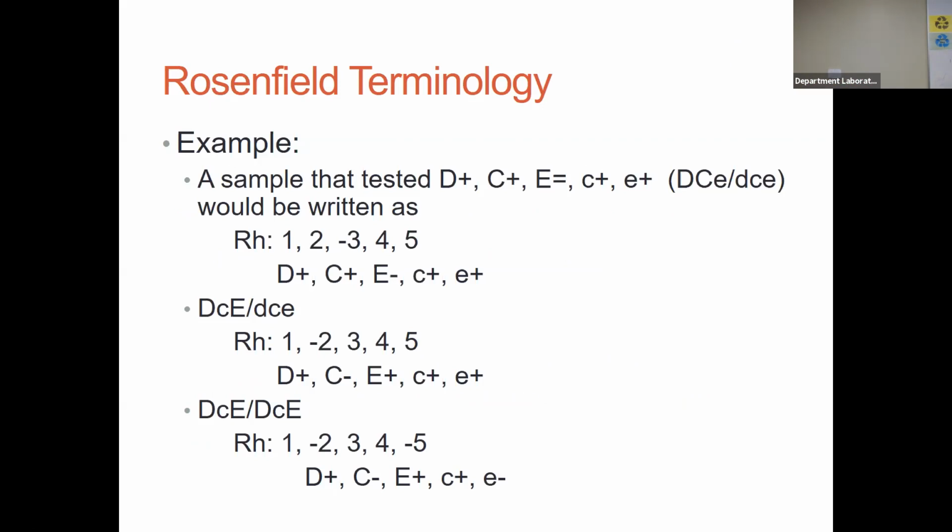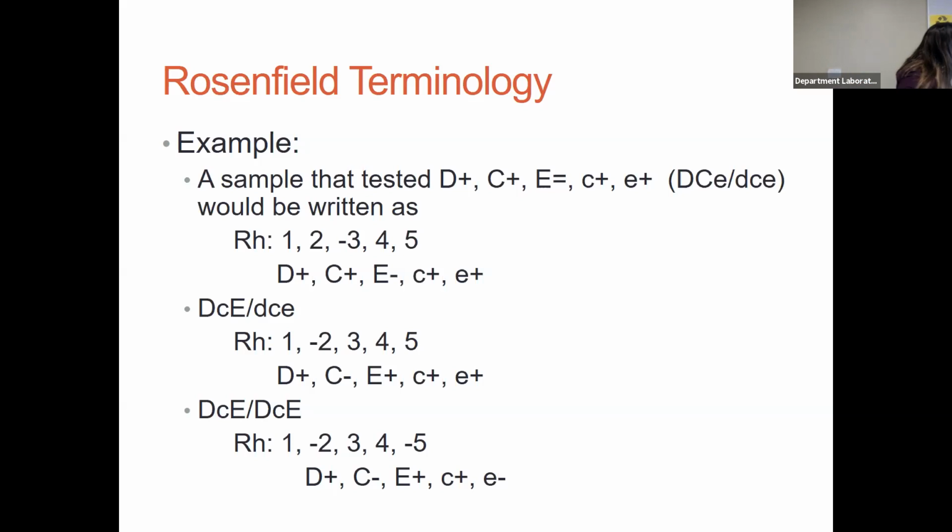All right, so if you have a patient that is D positive, C positive, E negative, little c positive, little e positive, that would be written as if D is your 1, right? So you have 1 there. Big C is notated as 2, so you have 2. Notice that your patient is big E negative, so you have minus 3, all right? And then little c would be 4, and then little e would be 5. This, not used so much, all right? More Fisher-Race and Wiener terminology, more common.